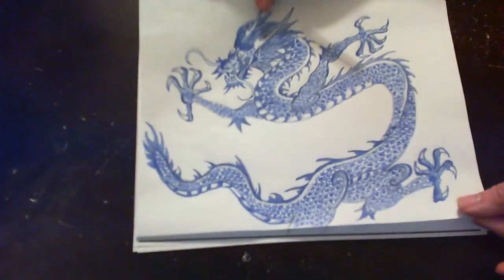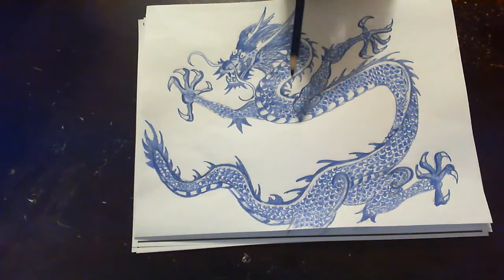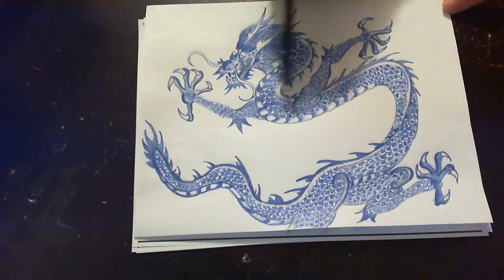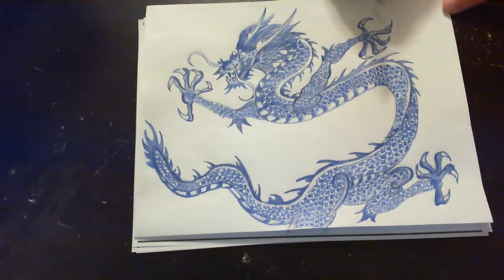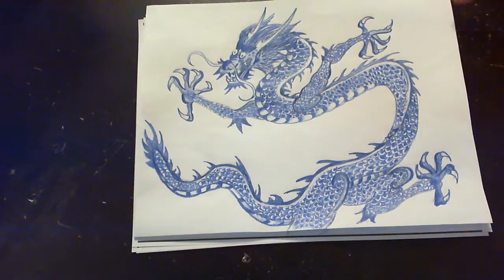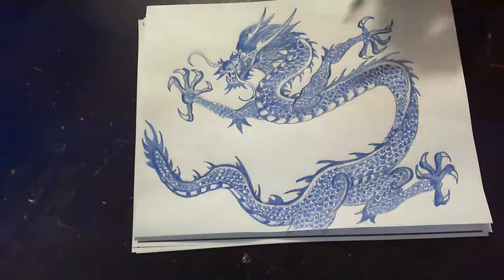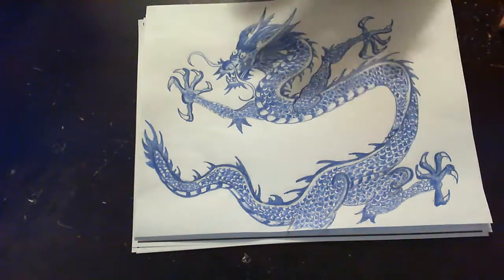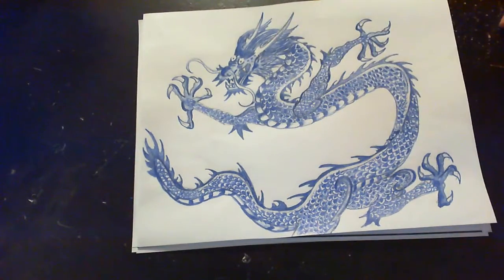After that we have the finished product — your blue and white dragon. You can see how the scales on the arms move upward towards the hands, and the scales follow the curvature of the body all the way down to the tail. We darkened in the spines and the feet. With this being a mythical creature, there's no right or wrong way to do it — you could have the arms and legs in any position, make the body longer or shorter, the neck longer, the tail longer. You have a lot of flexibility when doing a dragon. I hope you enjoy this session and have fun with your dragons.